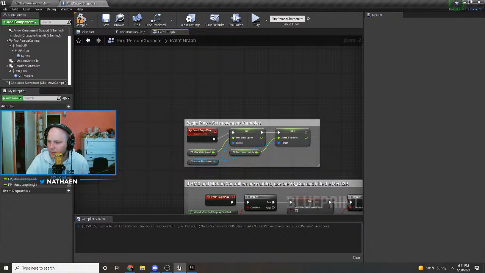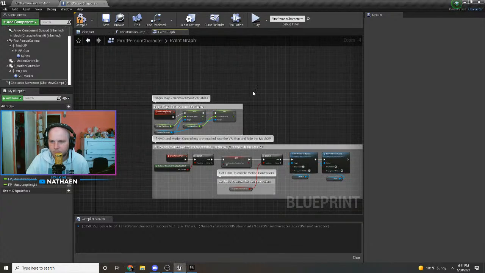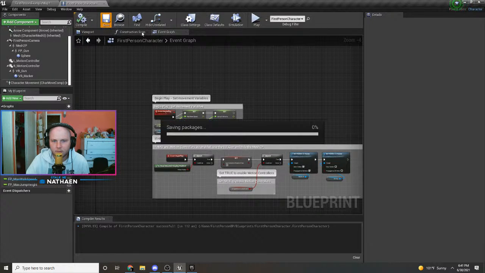Spot begin play without having to read. You going on? Which I like. So we'll go ahead and I'm gonna compile, finish and save, and we'll get back into our game's map.